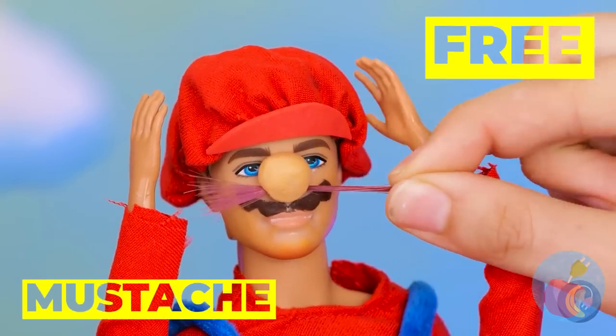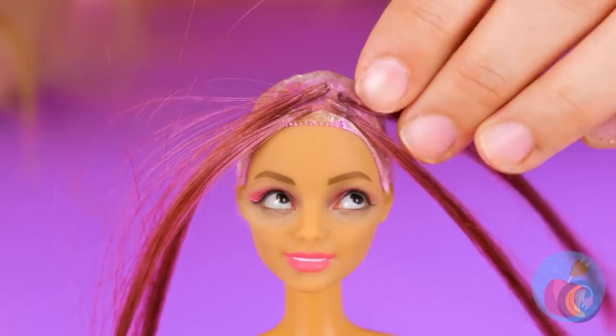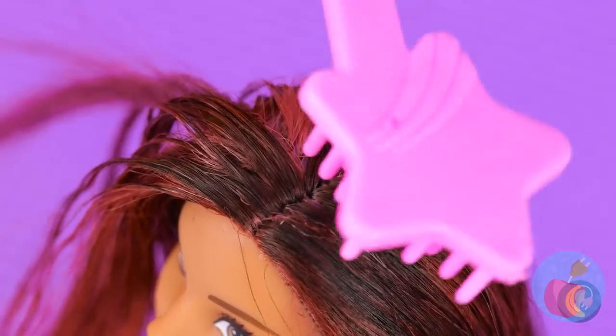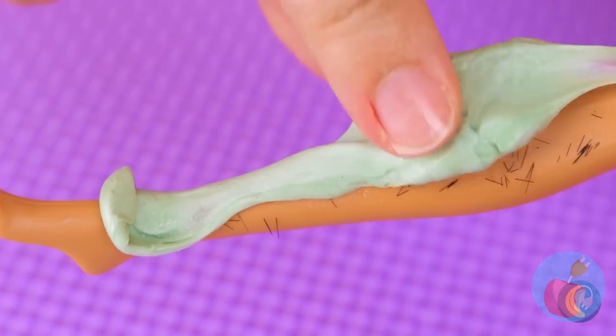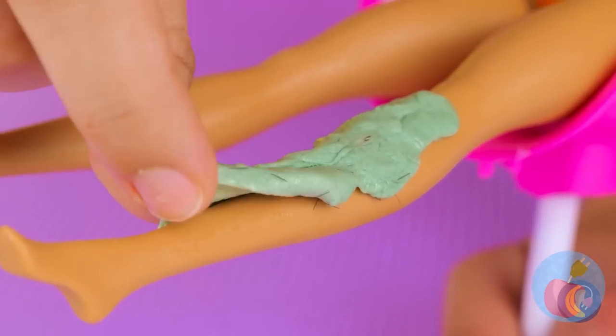You might feel a slight pinch. Besides, brunettes have more fun. Once it's all set, it's time to get brushing. But don't forget, your head's not the only place with hair. We need something sticky. Run some chewing gum over those legs. You might want to bite down on something.